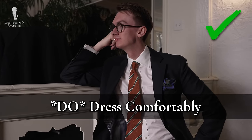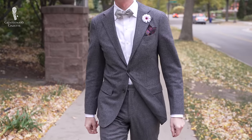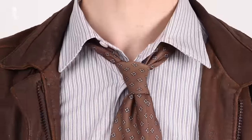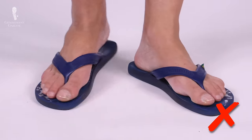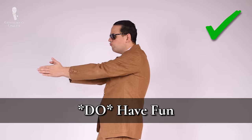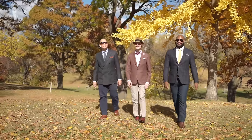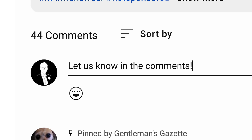Do dress comfortably: combine correct formality with practical items so you can have the best time possible. Dressing comfortably from the start will prevent you from feeling like you need to shed layers, so you won't have to participate even if others start taking off their jackets, untucking their shirts, or loosening their ties. Don't be overly casual — in most cases, jeans, shorts, t-shirts, flip-flops, and other similar items are just too informal even for a no-dress-code wedding. And finally, do have fun. Armed with the advice in this video, you should have a better idea of what to wear so that you can have the best time possible on that special day.